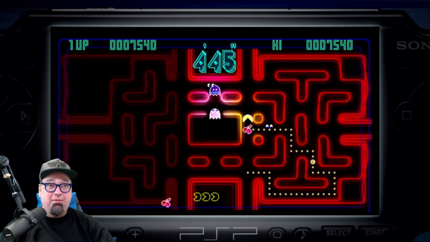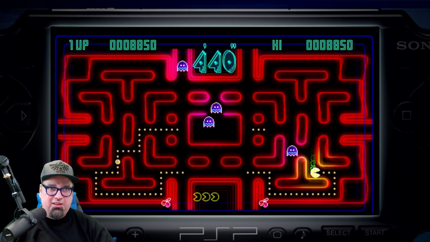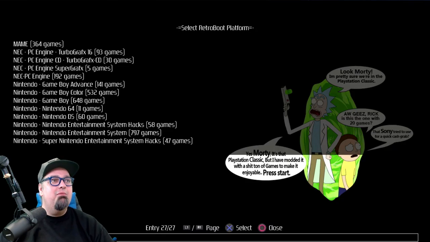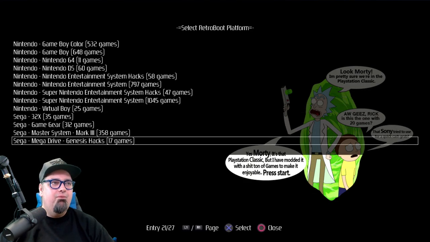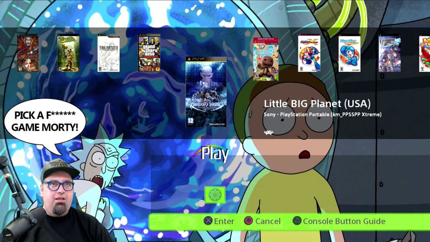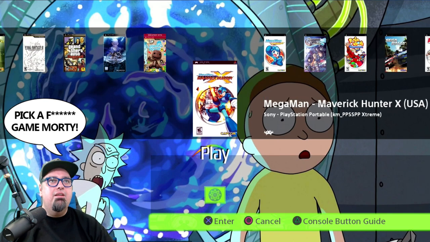Really love seeing PlayStation, PSP, any of the Sony systems on here. There we go. Let's get out of that. Really cool to see those network games on there. That is awesome. Let's go ahead and get back into the game list. Where are we? Let's see what PSP games real quick. We're not going to play any of these. Okay, it's the ones that we normally have in a lot of these lists. That's cool.